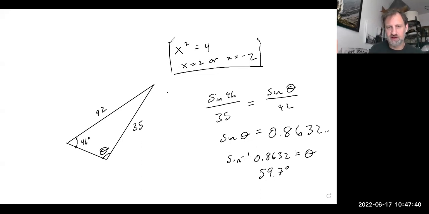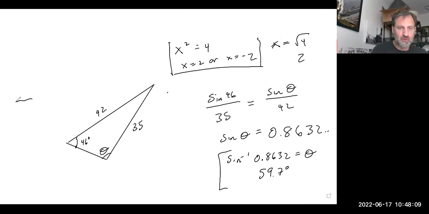When I'm looking at this type of problem, I need to be aware that it's possible that there's actually two solutions. And of course, when you use inverse operations, you say, well, I'm going to take the square root of both sides. You're kind of forced into one answer. Like if you put this into your calculator, it's only going to tell you 2. It's not going to tell you -2. Same thing happens here. There's actually multiple places where sine will give us a value of 0.8632.